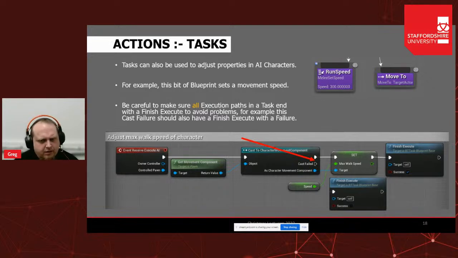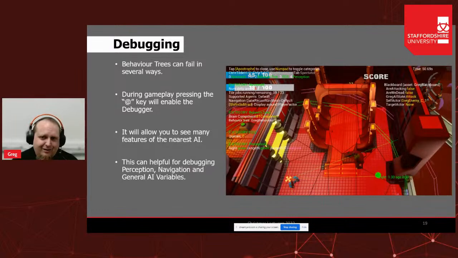Now, in terms of bugs and failures, your behavior trees can go wrong in lots of different ways, and that's okay. But we need to be careful how we debug and check them. What's lovely about the Unreal Engine is that we can debug behavior trees by using the apostrophe key. But we need to be mindful that if we want to see what's going on in a character's mind, we need to be near them when we try this, and we actually need to be playing in game.